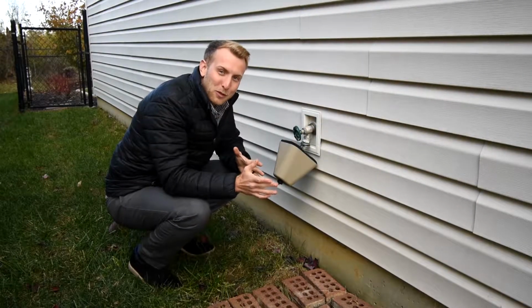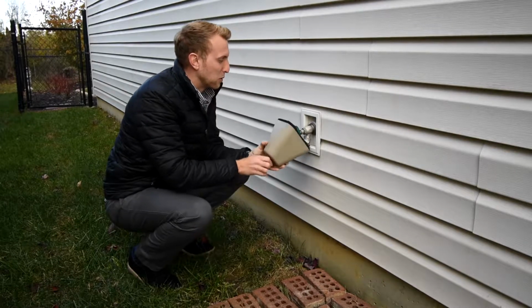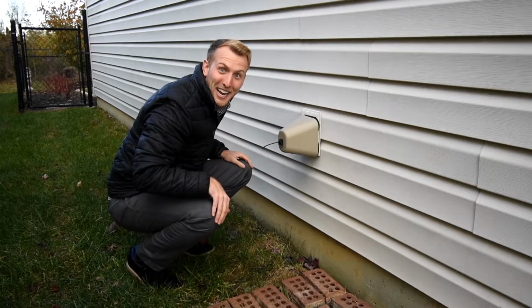Although my favorite movie is Frozen, I do not want my pipes to be. So, make sure to cover your hose bib with a hose bib cover in the wintertime. It's as easy as pull and snap.